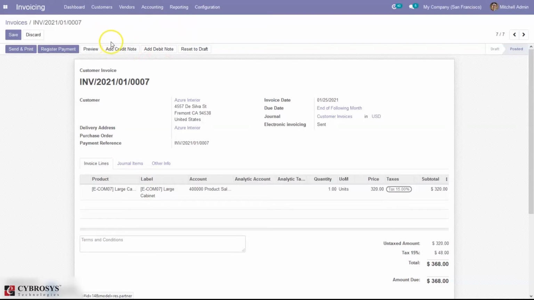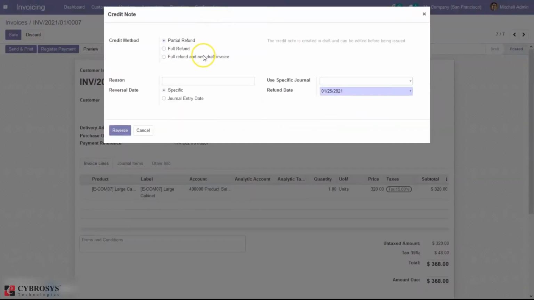So before making payment, if you find that the invoice is a mistaken invoice, here we can create a partial refund, full refund, or full refund with draft invoice. By default it is set as partial refund, and here we can provide the reason for creating the credit note for this customer, for this invoice. Okay, there is a mistake in the invoice.